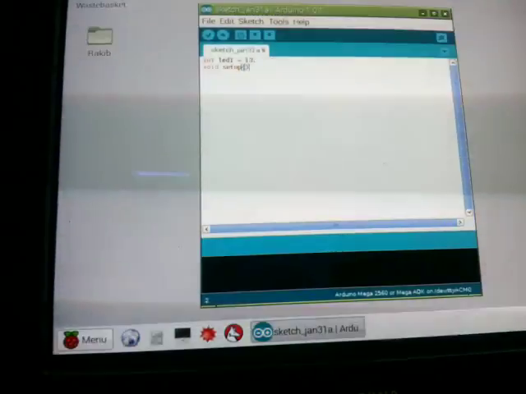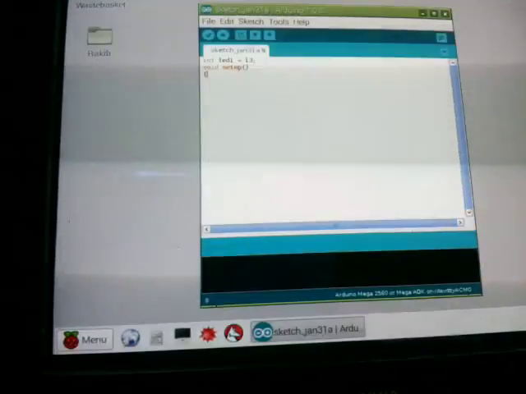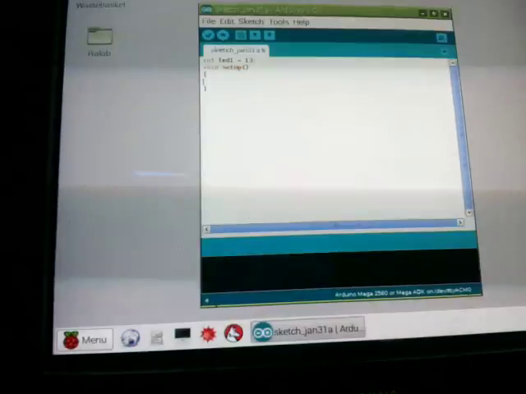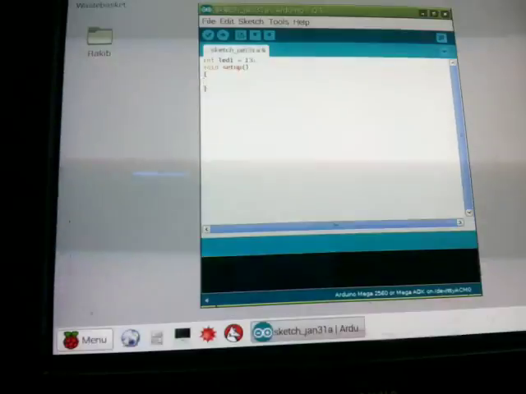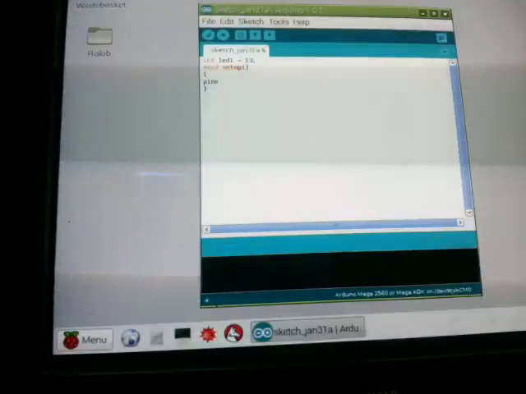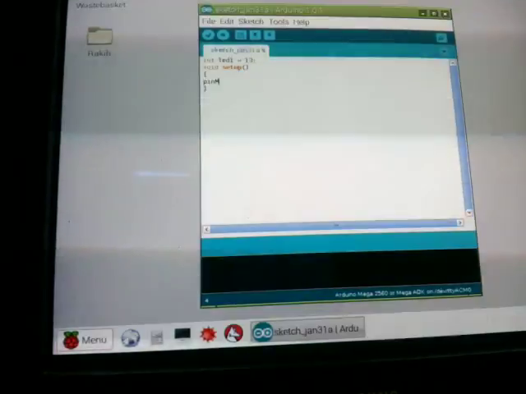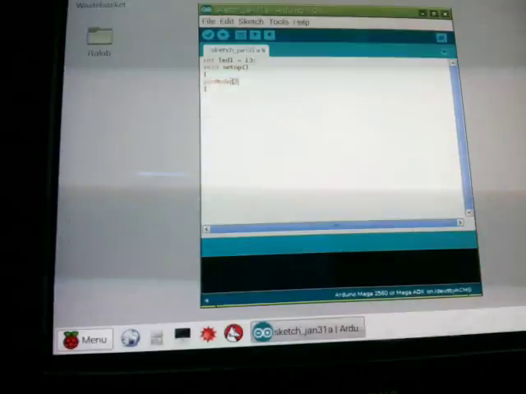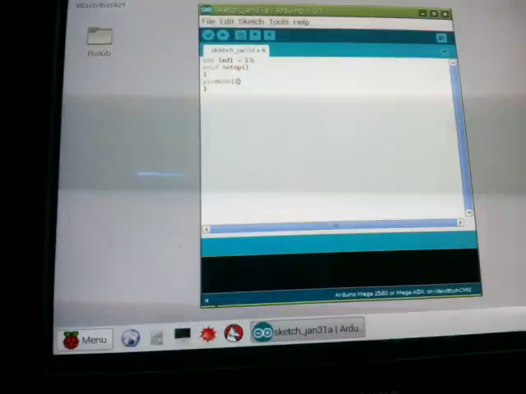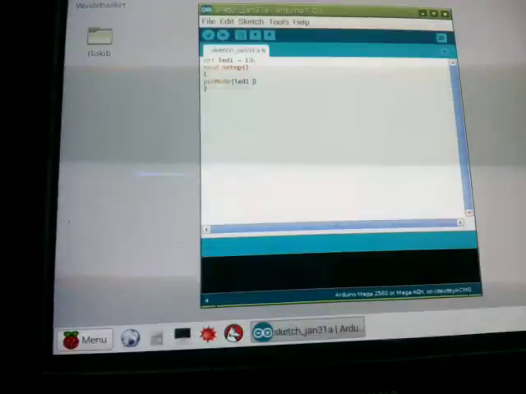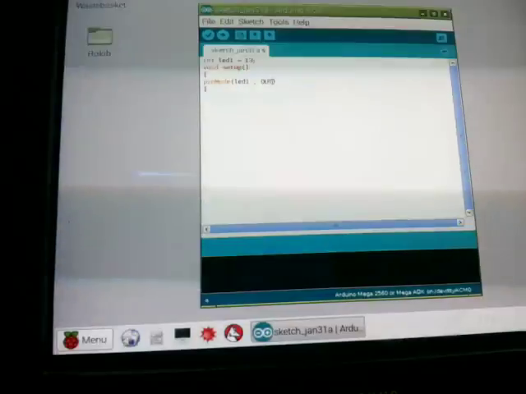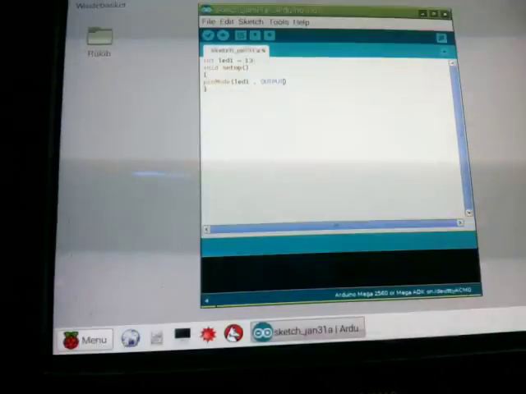So directly in the setup I'm going to use pinMode, pinMode, then LED1, I'm going to see output from here, LED1 OUTPUT.